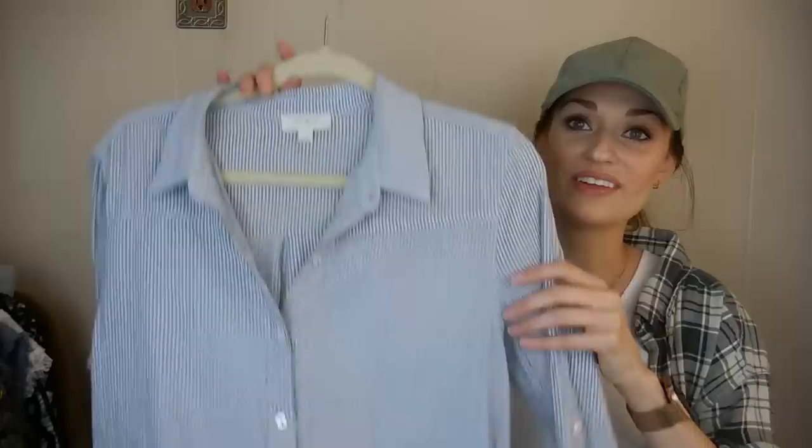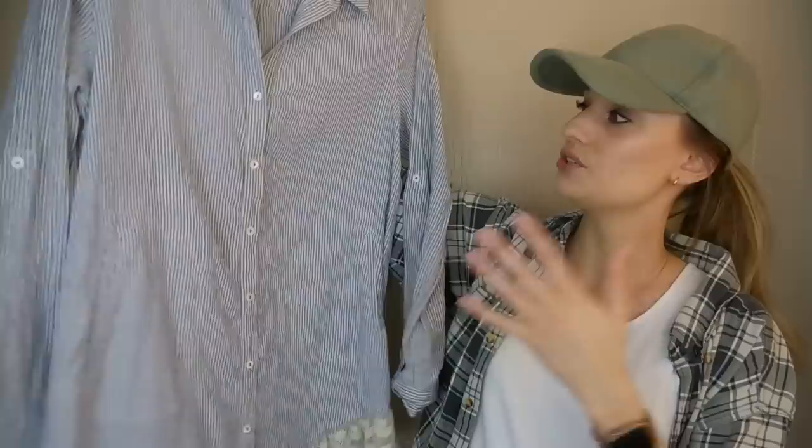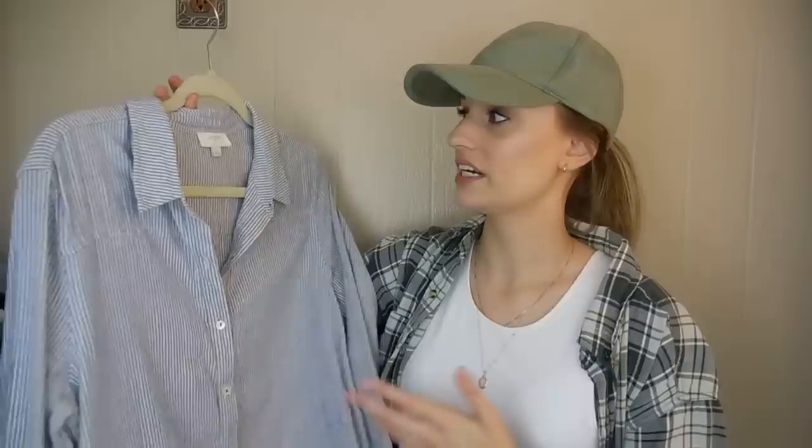Next we have Umji — this is a size small, just a boutique brand, but I do like to pick up the more trendy and unique pieces like this. It has a lace bottom hem — it's like a tunic dress-style top. It has button tab sleeves, kind of like a railroad stripe, and it does have pockets. It's just a great piece to throw on with jeans or tights or leggings — very versatile.